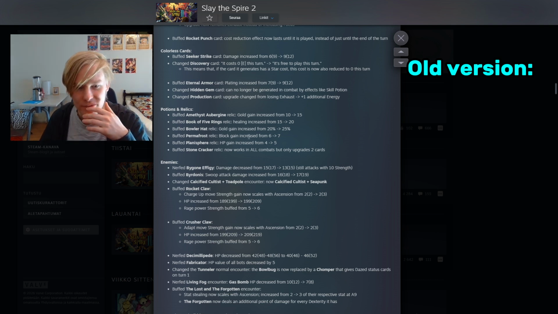Book of Five Rings is going to give you 5 more healing. It is going to still be kinda bad, but this is probably going to proc like 1 or 2 times in the game when you add some cards. It's a nice healing. You're never going to want this, but it is going to be there. And you're going to be like, oh wow, yeah, I healed.